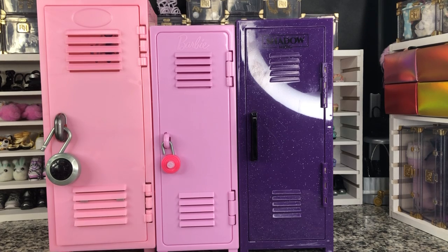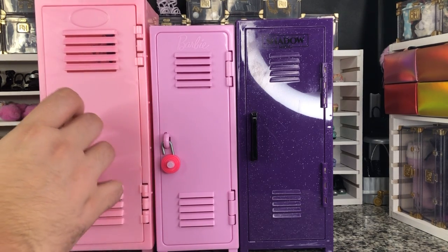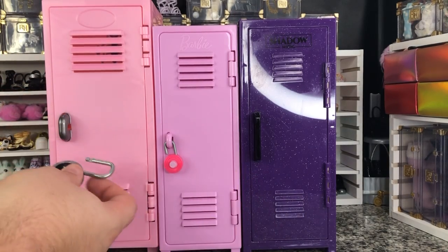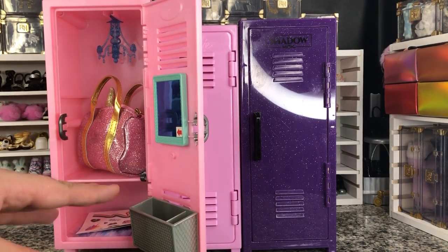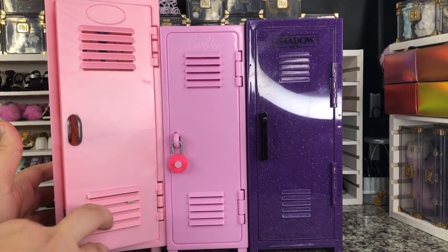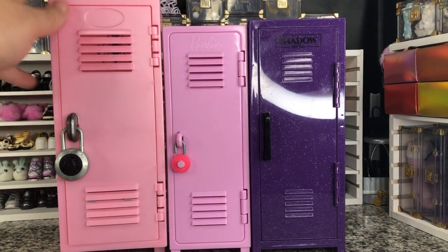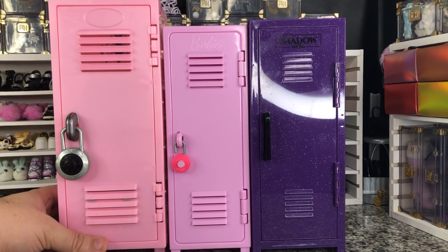But it looks really cute. All three of these came with locks. Let me show you our little one — that doesn't turn. It is its own separate piece but it doesn't turn like the Barbie one does. And again, this one comes with more accessories, so it's not crazy. You do pay more for this locker. I believe the Real Littles go for $25 normally, at least, or maybe $30 — I can't remember. I got these on sale — I got them for $10 at a GameStop clearance event, so it was worth it for me to get these. But there is a significant height difference, significant size difference.